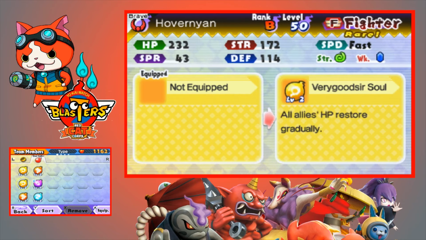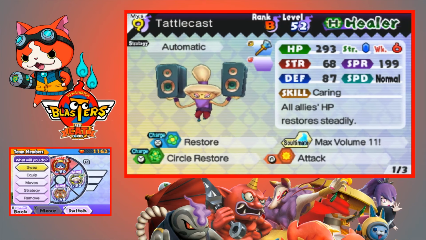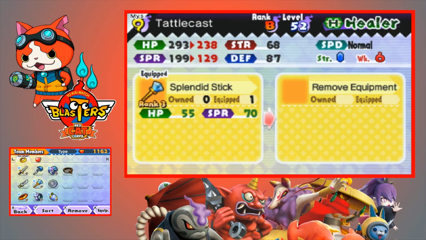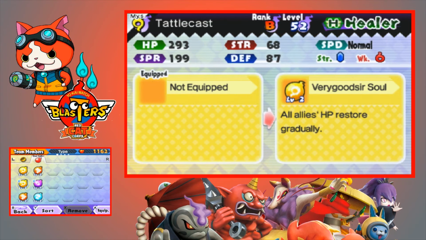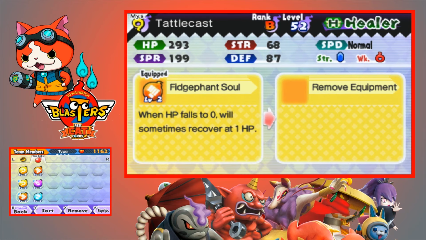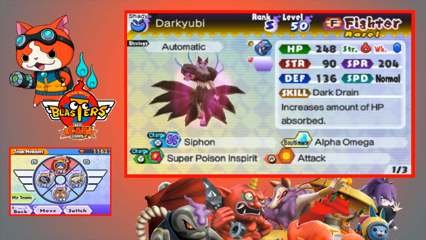All allies restore HP gradually. I know that this might be good for Tattlecast, but I want Tattlecast to have the chance to, if she dies, to revive this one. When HP falls to 0, we'll sometimes recover at 1 HP. Because she's our healer, so I don't want her dead.